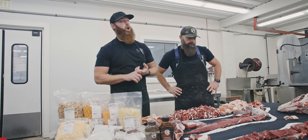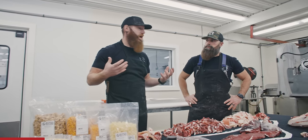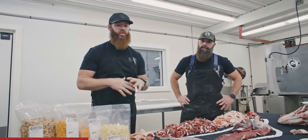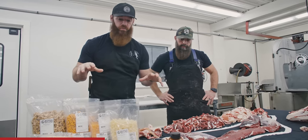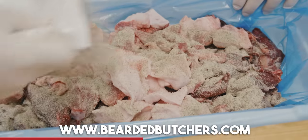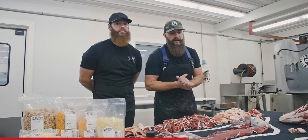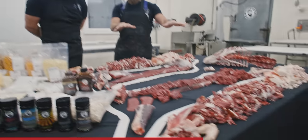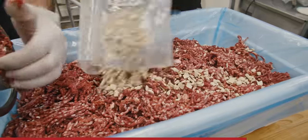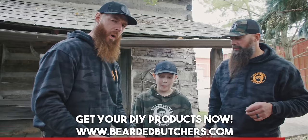With a table like this, that can mean only one thing — you're going to need some of our Bearded Butcher Blend clean spices. That's why we're in the spice business: we're commercial butchers who realized in order to have clean-label products we needed to come up with our own spice formulations. We've got over a hundred different combinations available at beardedbutchers.com. We may be commercial butchers but we can relate to the home user too — right in front of us is Ohio whitetail deer, and we're going to use our famous maple seasoning for bacon or dried mushrooms for mushroom and Swiss. Grab some of our DIY kits, make these at home, and share them with family and friends.